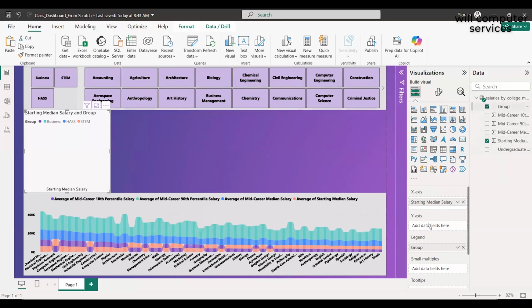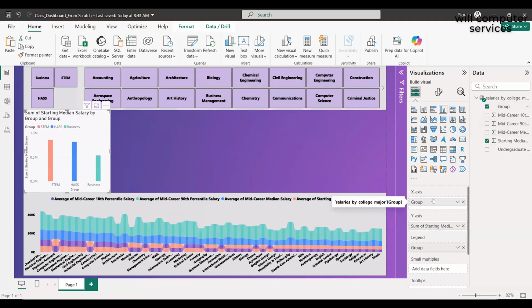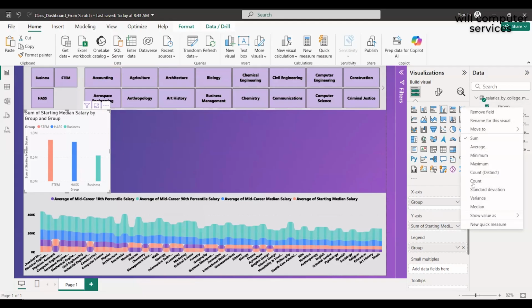The X was the group. The Y was the average. All right. So it's already looking better. And then change from sum to average.